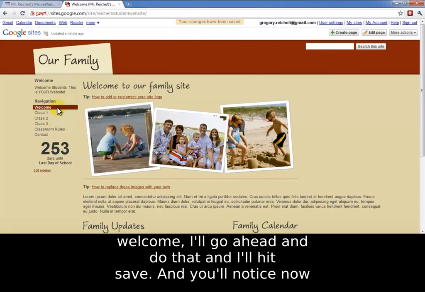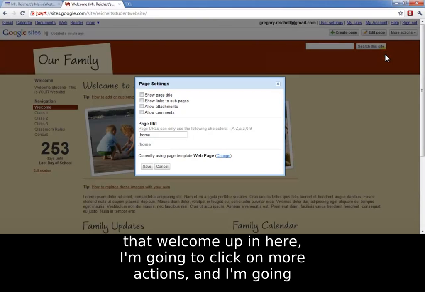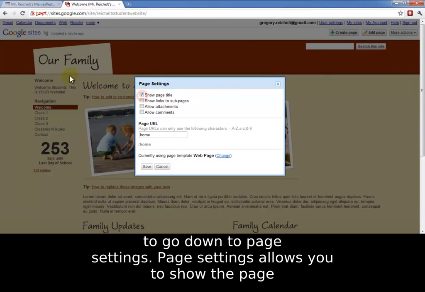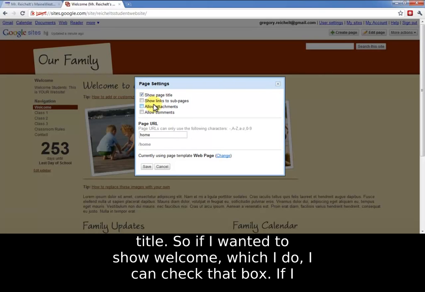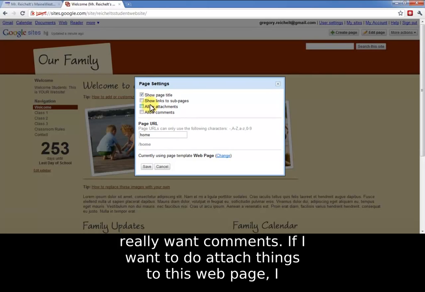If I want to be able to see that welcome up in here, I'm going to click on more actions, and I'm going to go down to page settings. Page settings allows you to show the page title, so if I wanted to show welcome, which I do, I can check that box. If I want to allow comments on this particular page, I can check that. I don't really want comments. If I wanted to attach things to this web page, I can check that.